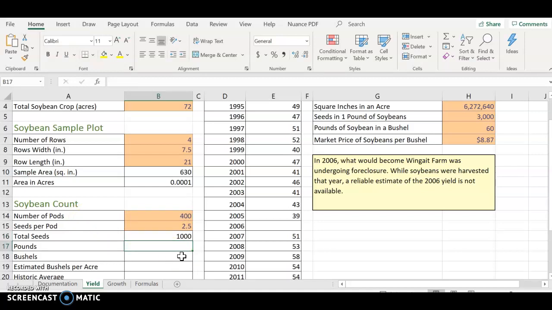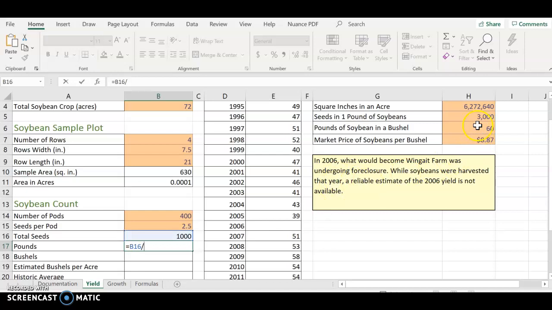The next one, B17, we're going to divide the number in B16 by H5, the 3,000 there. So we'll equal B16 divided by that amount.